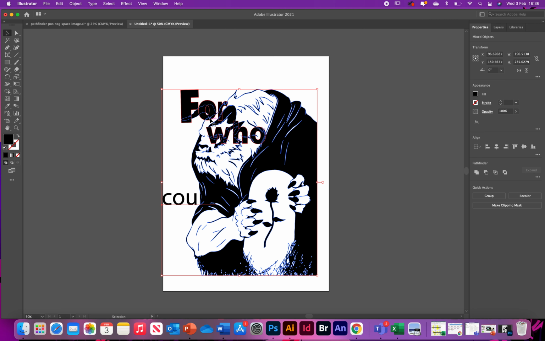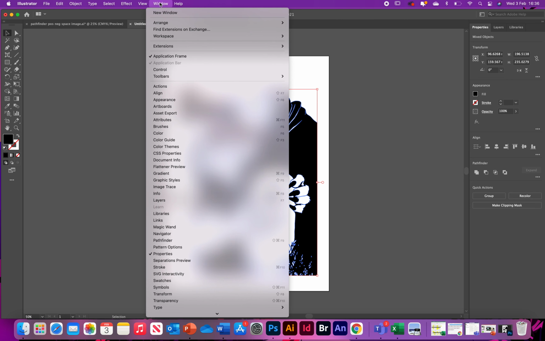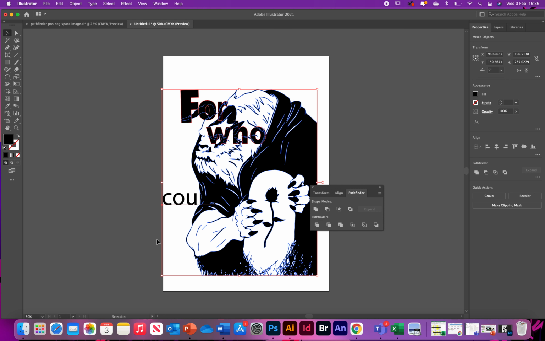Now we're going to use a tool called the Pathfinder. What that will do is cut away parts of the image that overlap. I'll show you what I mean. I'm not sure if that's going to look good here because there's a lot of detail, but let's try it anyway. We can always undo it. Pathfinder is a tool you can find over here, but if for whatever reason it doesn't pop up, go to Window again and then down to Pathfinder. It's in alphabetical order, so it should be near the bottom.